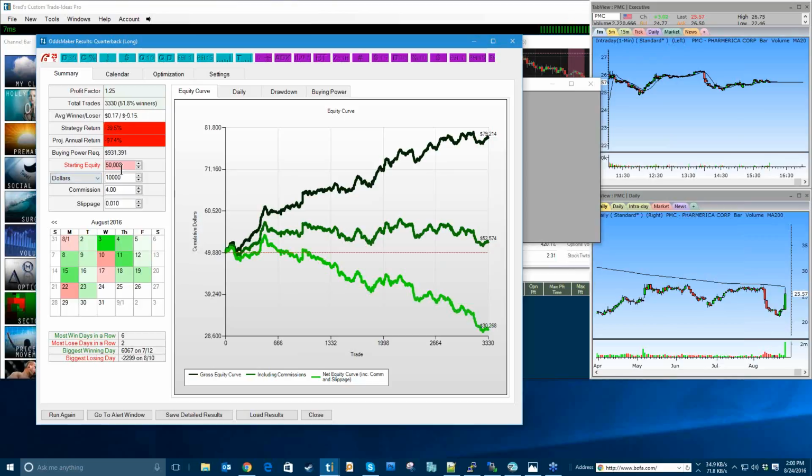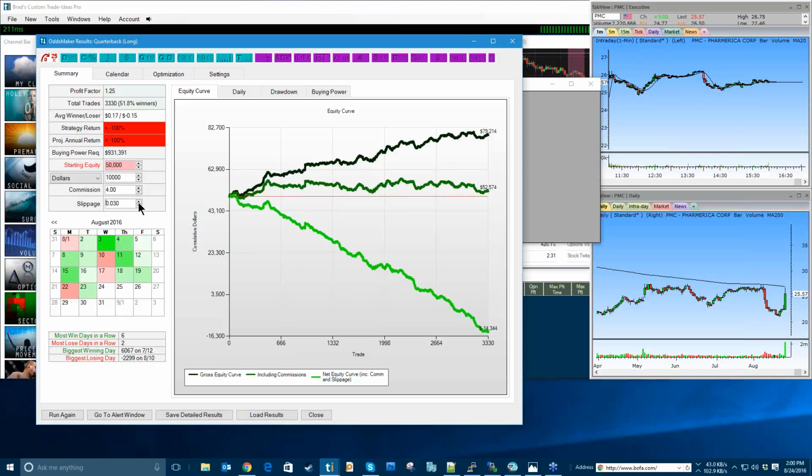And then it gives me some metrics based on the starting equity, the amount of each transaction, and I could specify share size or dollar amount. I can put in a commission as well as a slippage. So all of these different factors come together to let me know how profitable that strategy would have been had I executed it. Well, in this particular case, doing all these 3,000 trades, I would have been eaten up in commission right here. I would have lost $14,000, which would be terrible. My equity would be down to a negative $14,000, starting from a $50,000 account.